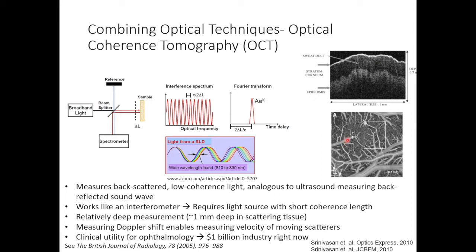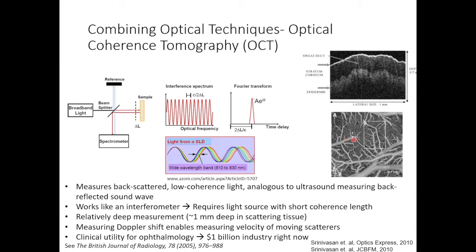So just like ultrasound, you can use Doppler processing and actually measure the relative speed of the moving scatterers, and that can give you a lot of very helpful information about the hemodynamics within microvessels. All of this is based on intrinsic scattering, so you don't have to introduce any contrast agents. So this angiogram here was taken within, I think, a 1 by 1 millimeter region of brain tissue, and you can penetrate as deep as 1 to 1.2 or 1.3 millimeters.